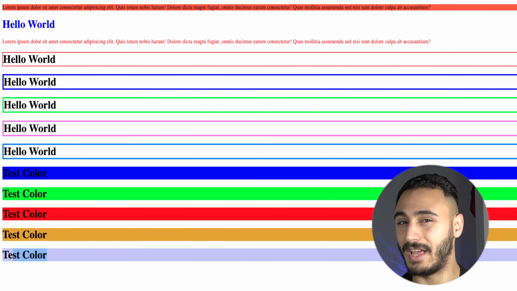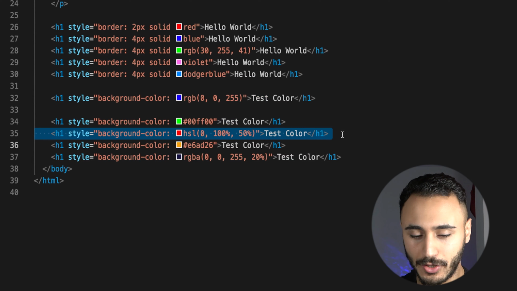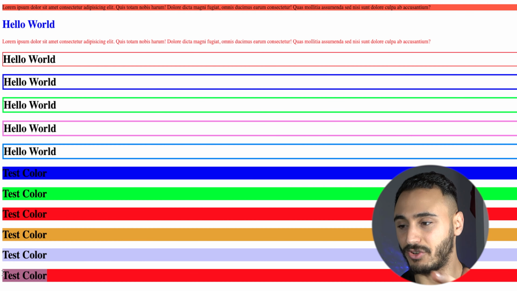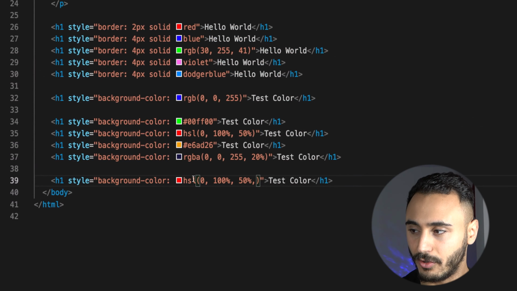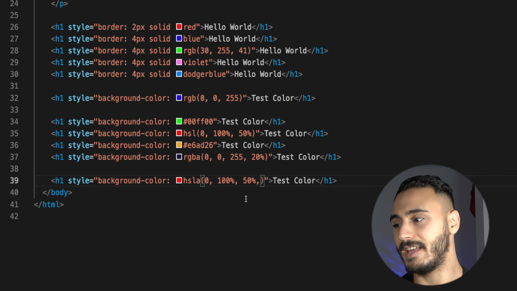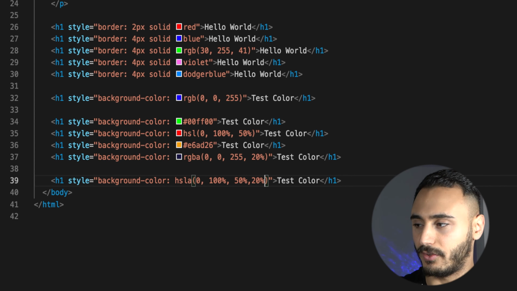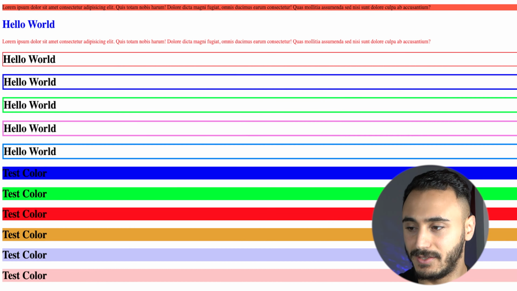The same applies to the HSL. So what do I mean with that? Let's copy this line, paste it, check it, it's red. Now let's make the redness transparent here. So you just go, don't forget the A, guys, HSLA. A stands for alpha. Alpha is the transparency, and then put the transparency 20%. With that, you will see that the red color is more transparent now. And this is how you leverage HTML styles, color, backgrounds, fonts, and even borders.